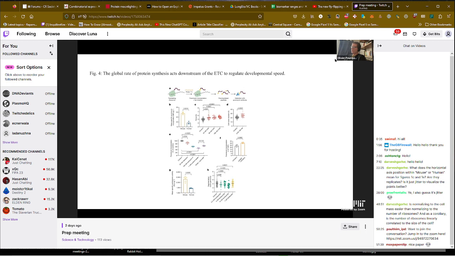Even in warm-blooded animals, like in the chicken embryo, for instance, in my lab we work also on chicken embryos. You can just incubate them. You take them out of the incubator. They will be at a defined developmental stage, and they will freeze. They will stop developing, and then you can put them back, and they will resume development. You can slow down if you don't put them at 37 or 38. You put them at 35, they will develop slower. But usually it's still normal development. You're just tuning the pace.